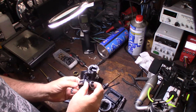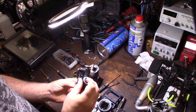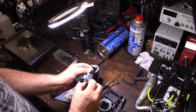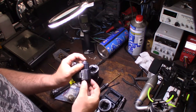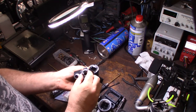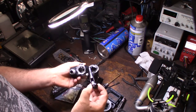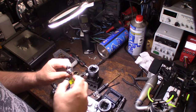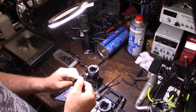take the crank out of here. It's not a DLC crank. They didn't start DLC, I think, until within the last maybe so many years, when they started DLC coating the cranks. Yeah, DLC coated cranks are awesome. Like the Picco Auto is DLC coated. Okay.